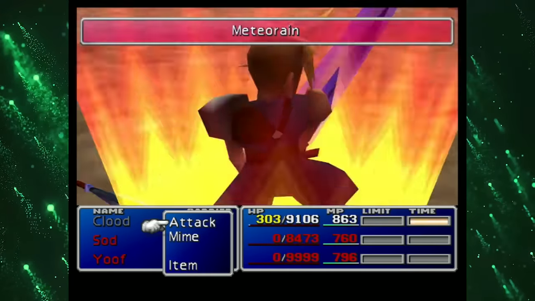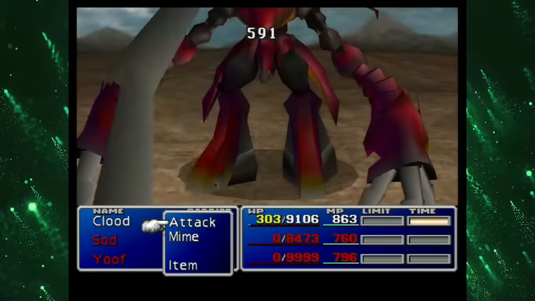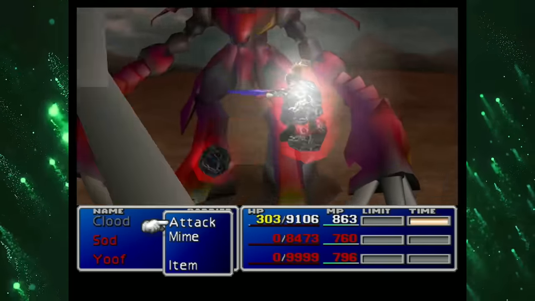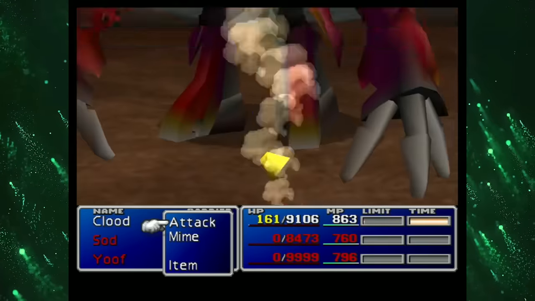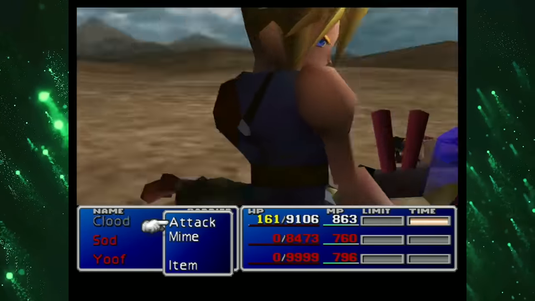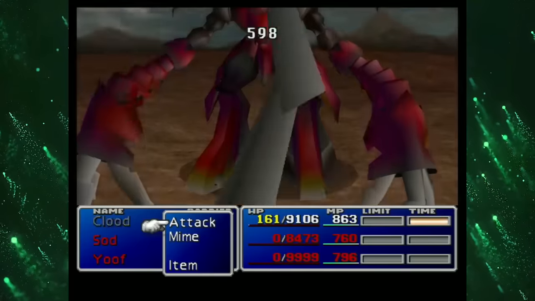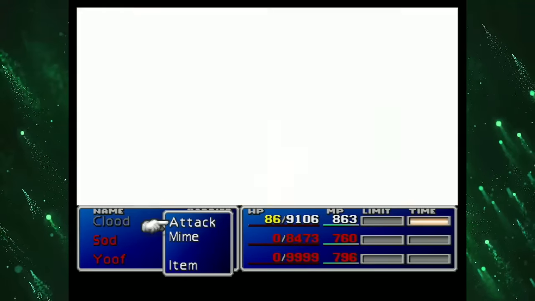However, when a mime materia is paired with a mastered counter materia, when that character is attacked, they will automatically counter with that paired mime materia. So, if we use a limit, then get hit, we can counter automatically with that same limit again. This might be flirting with a rule break, but as we're not directly selecting any command other than a limit, I think we can allow this. Plus, we're going to need this if we want to stand any chance against the super bosses.